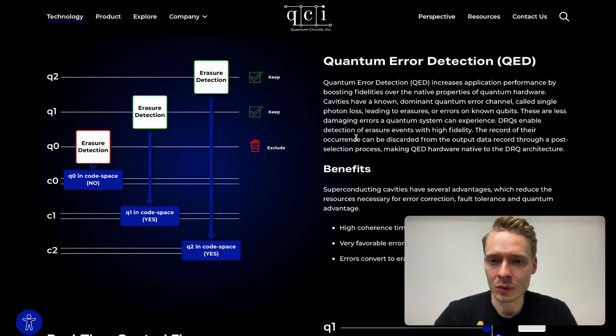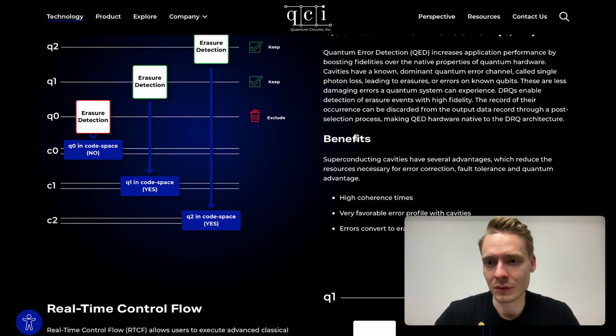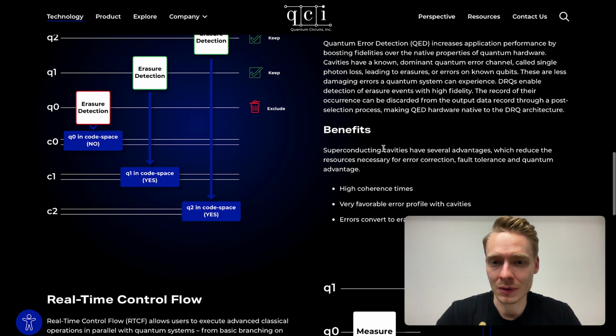Cavities have a known dominant quantum error channel called single photon loss, leading to erasures or errors on known qubits. These are less damaging errors a quantum system can experience. DRQs enable detection of erasure events with high fidelity. The record of their occurrence can be discarded from the output data record through a post-selection process, making QED hardware native to the DRQ architecture.